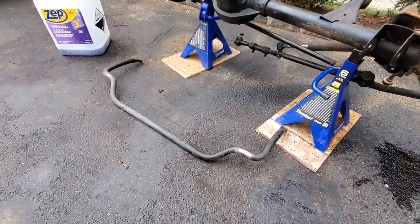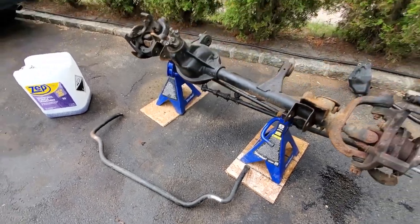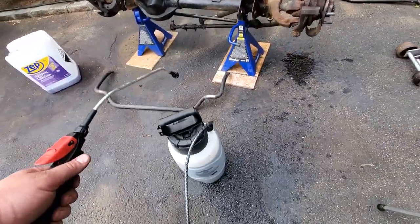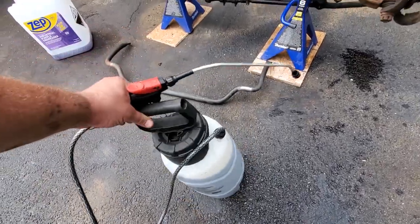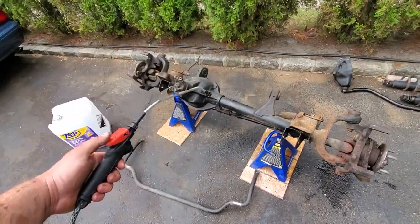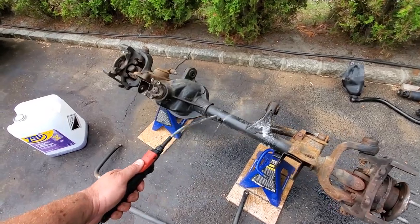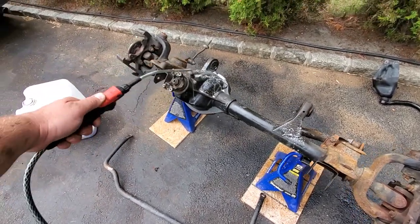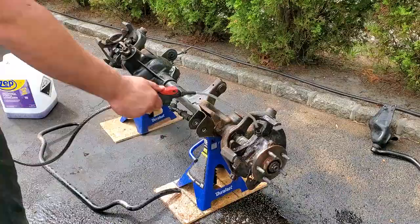Gonna clean all this up, gotta degrease it. So what I use is this industrial purple degreaser. This is some good stuff. I got this stuff at Home Depot, little pump thing. And we're just gonna go ahead and blast this on. And it's gonna get all that stuff off. And then we'll power wash it.